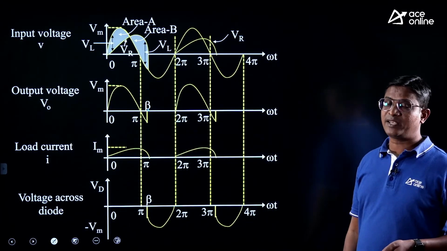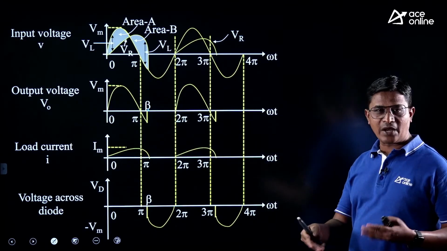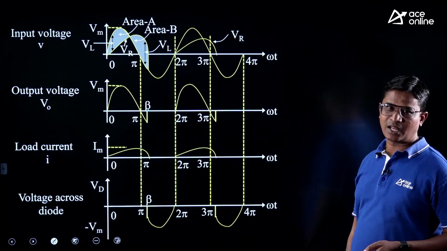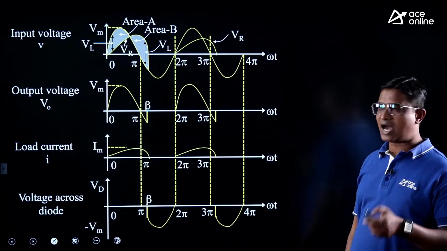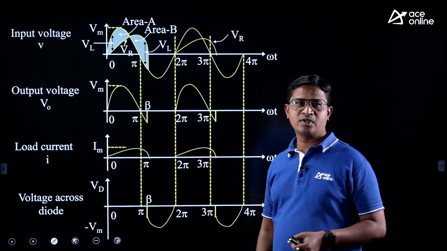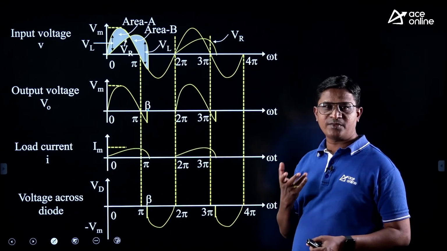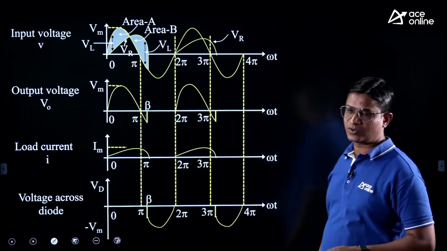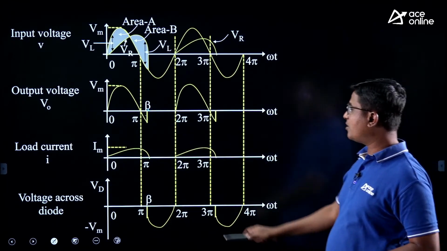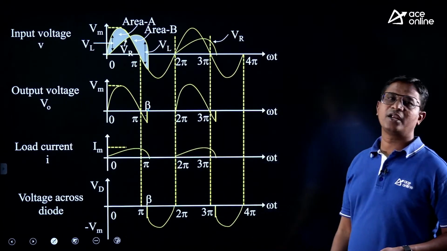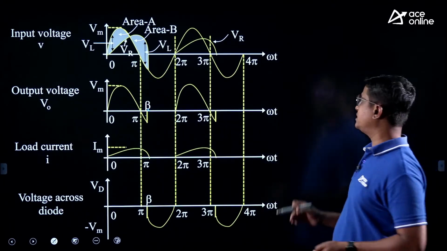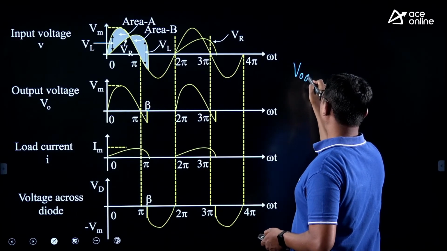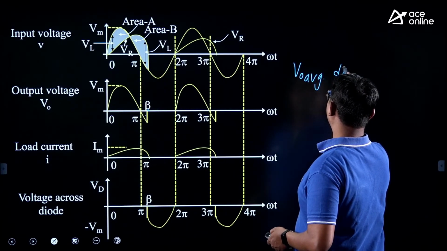And how to remove that negative pulse? For that, the freewheeling diode is connected. We are using the freewheeling diode. So please understand the difference. For R load, no negative pulse. For RL load, because of the presence of the inductor, you will get some negative pulse also in the output. So what is the drawback of this negative pulse? Due to the negative pulse, my V0 average decreases. Average value of output voltage, V0 average decreases.